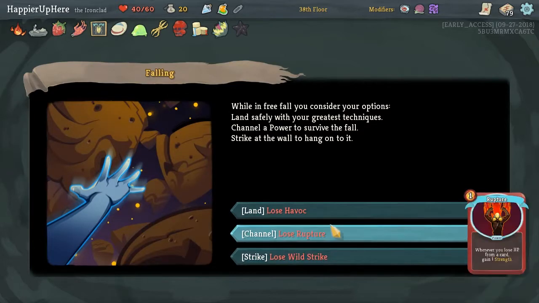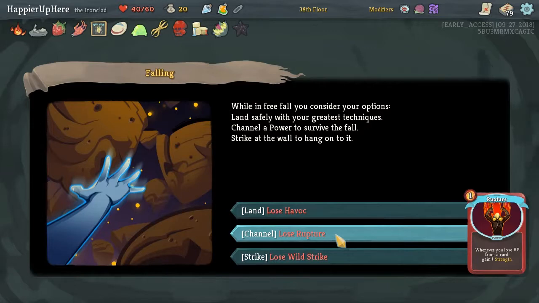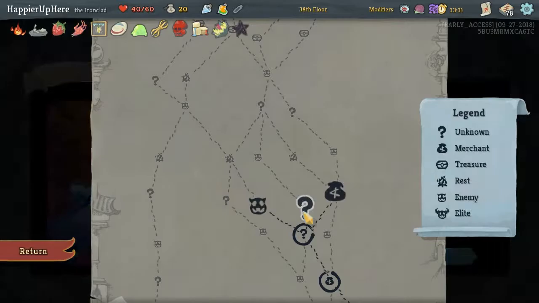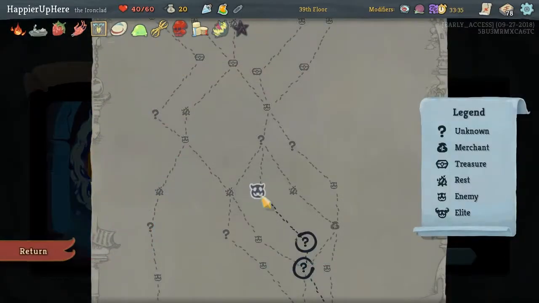I'll lose Rupture. We won't need it, but is this a power card? So basically, yeah, no, let's get rid of it. Oh, I misclicked. I think we're fine. Travel to the boss? No. We want to perfect some more elites.